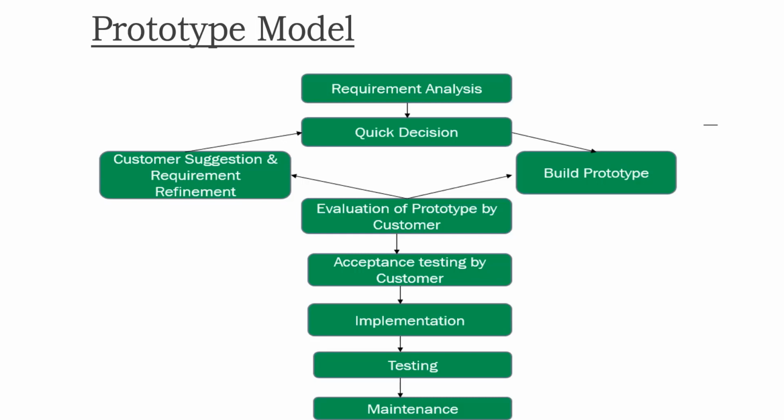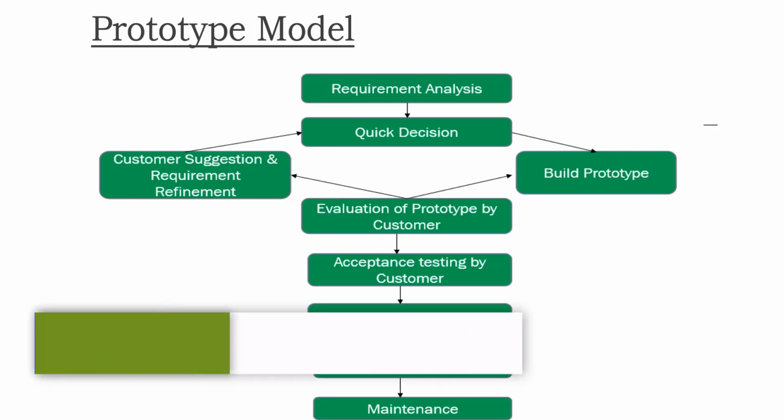Then we'll discuss the disadvantages of the prototype model. An unstable or badly implemented prototype is most of the time the final result, because as the requirements are changing again and again, if there is any change from the customer side, we have to change on our side again. So most of the time the final product is an unstable one. Then it requires extensive customer collaboration, and it costs the customer money and commitment, everything. Always the customer is required in this particular model.